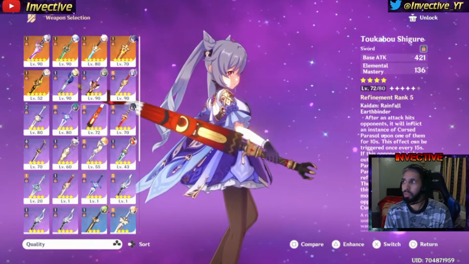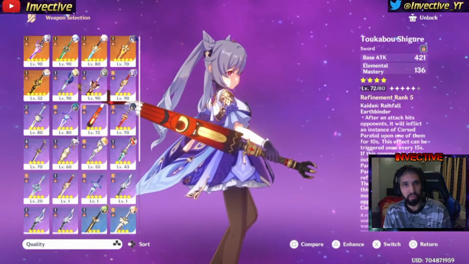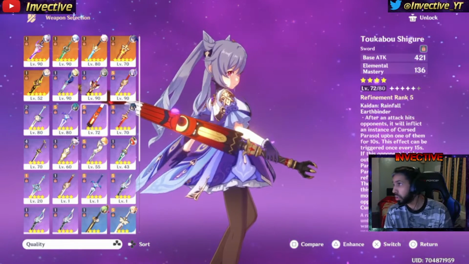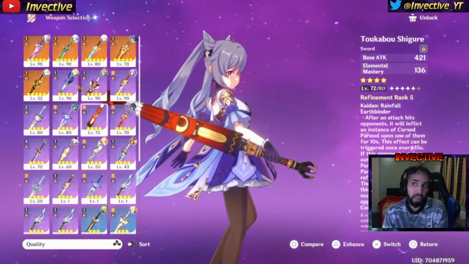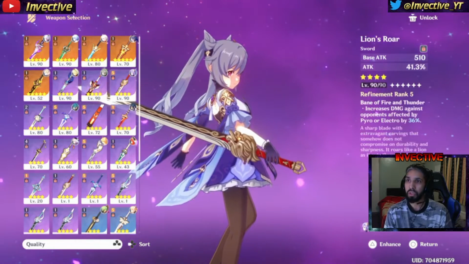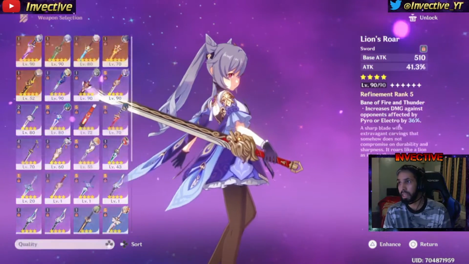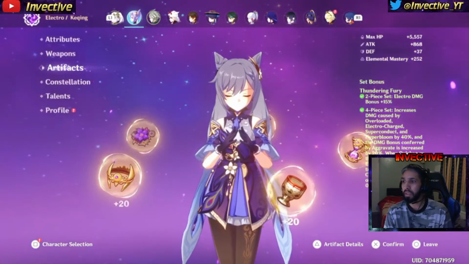Obviously for Alhaitham, you could also give him the free-to-play craftable weapon, which was available in 3.3, the Toukabou Shigure. You could give him that. This is a weapon that works actually on both of these characters. But yeah, there's my Keqing with Lion's Roar. So she ain't going to get the benefit of the crit rate or crit damage, but she will get a crazy attack percentage. This is her artifact set, 4-piece Thundering Fury.